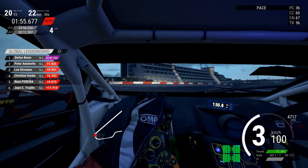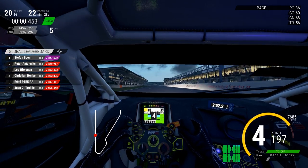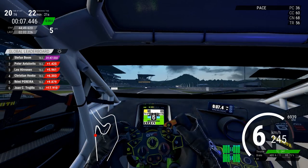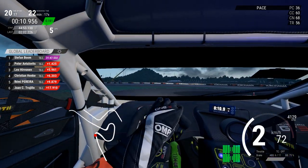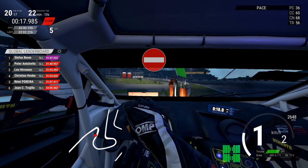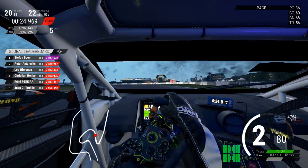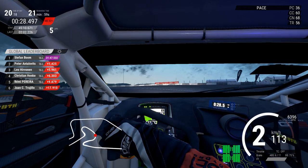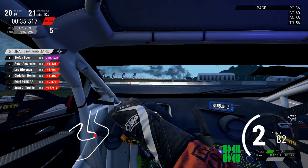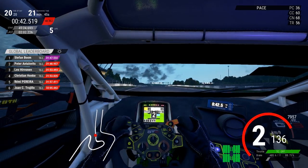Alright, here we go. My headlights are on now. Lap number 5. Perfect. Perfect brake. Oh no! Ah, come on! I was a little bit too confident about the car's grip. Accelerated out of there a little bit too early. That's cool though. We're gonna do this lap and then a lap after.